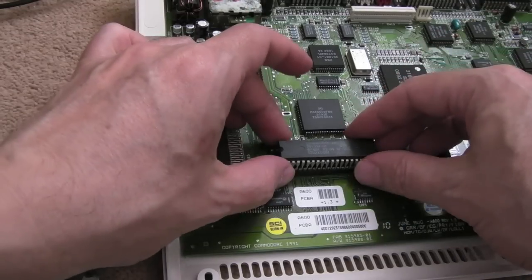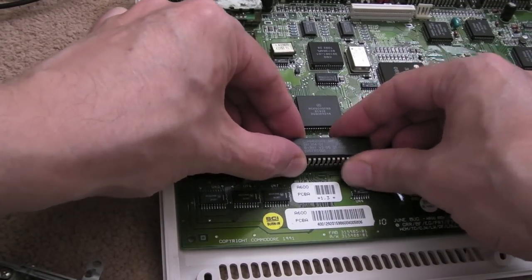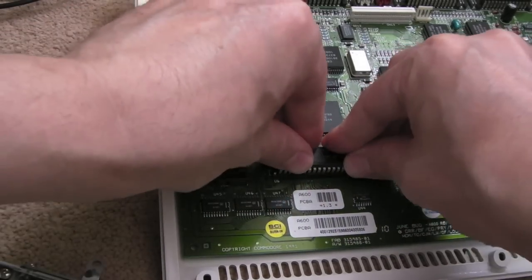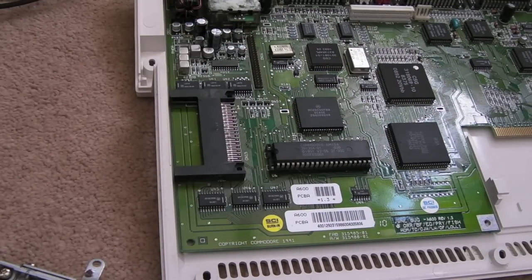It's right aligned here. So pin one's on the left, but you've got to have it right aligned because the socket is bigger than the chip. I'm not sure that's in. There we go. I cleaned the legs up on that chip earlier, by the way, with a fiberglass pen.